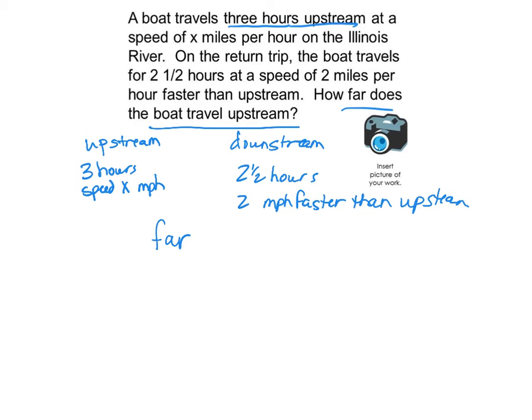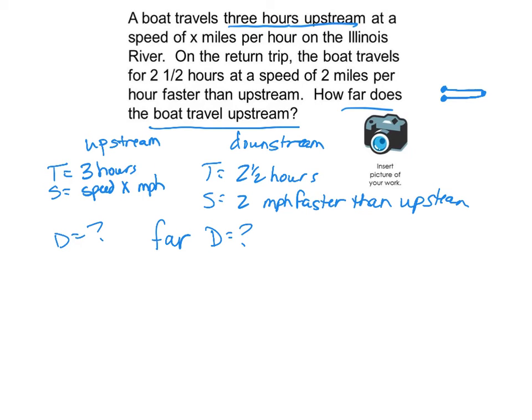All right, so I have time, I have speed, I want to know distance. And downstream, I have time, I have an expression for speed, and I want to know distance. What is the same upstream and downstream? So if we think about it, I start here, go upstream, I turn around, and I go downstream. What can you tell me about the distance? Hopefully you just said they're equal.